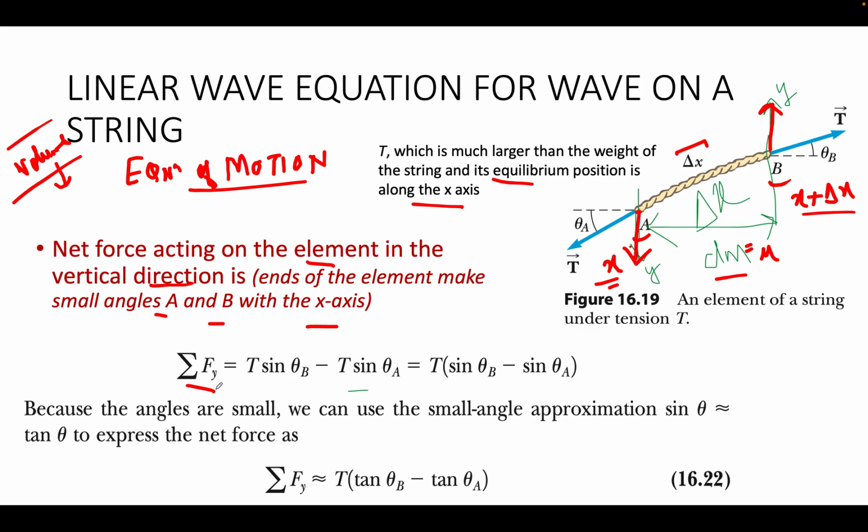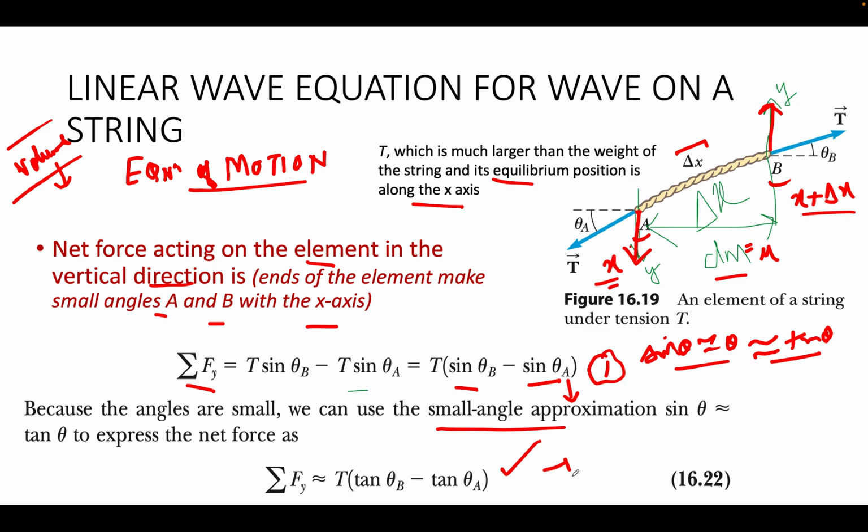Okay. So the net force along the vertical axis is given by T sin theta B minus T sin theta A. Once you take T as common, then sin theta B minus sin theta A. Now considering your mathematics, that is a small angle approximation. We can consider the angle is very small. Sin theta is equal to theta, or it is also comparable to tan theta. So we have just used a small angle approximation here in this equation and transformed our equation.